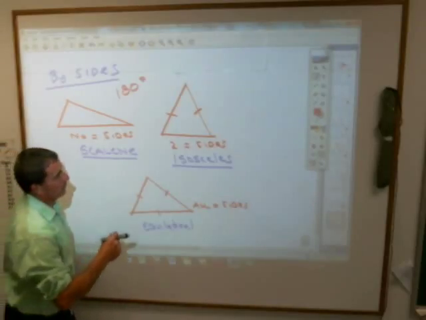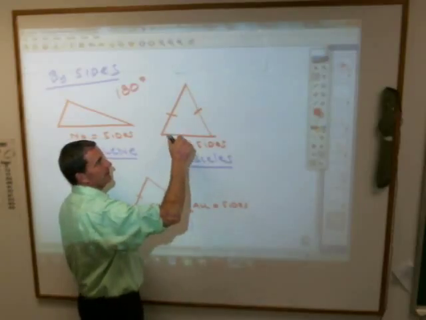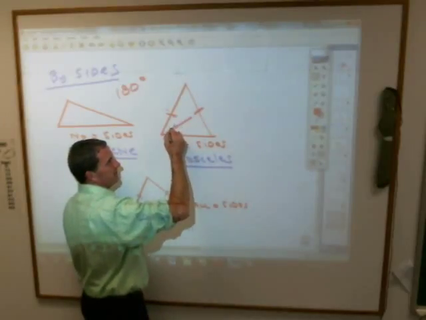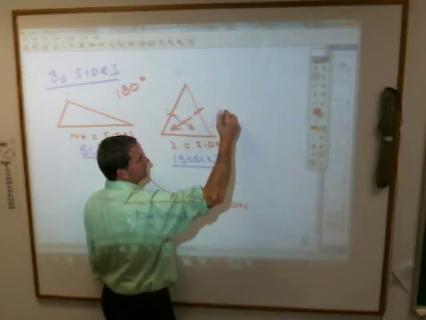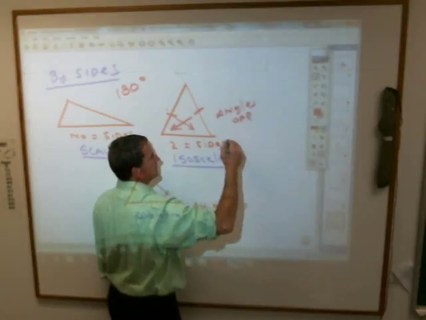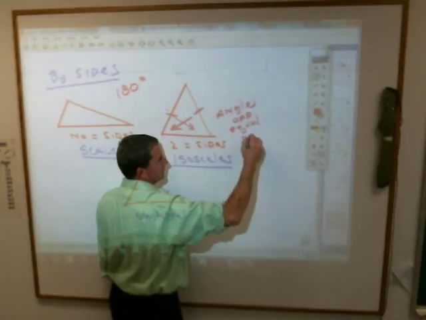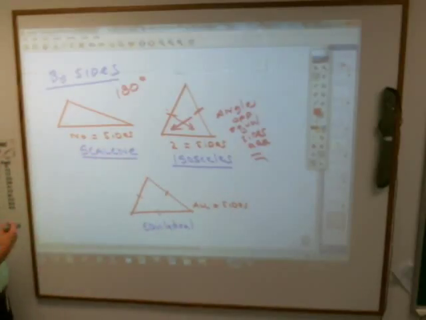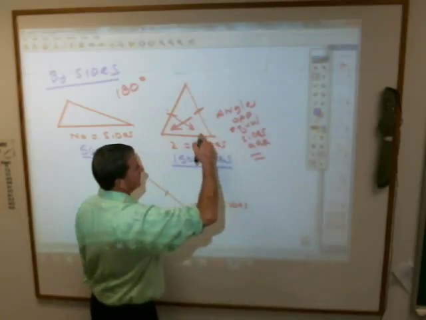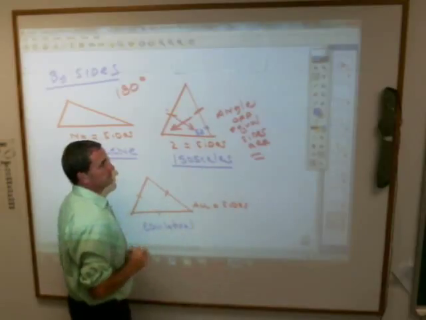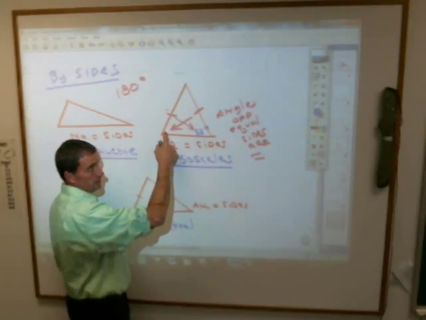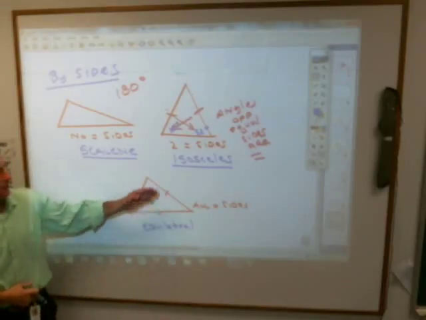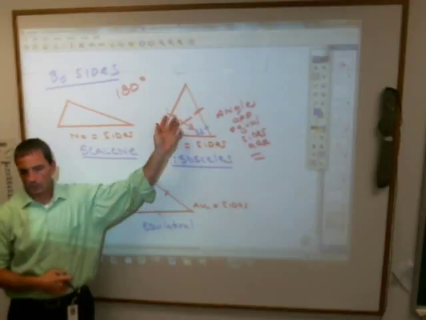When you have an isosceles triangle, a couple things are true. Not only are the 2 sides equal, but also the angles that are opposite of those sides are also equal. Angles opposite to equal sides are equal as well. Which means this: if I know that this angle is 52 degrees, I know that this angle here is 52 degrees. And I can figure out this third angle because I know they all add up to 180 degrees. 52 plus 52 is 104 degrees. What do you add to 104 to get 180?